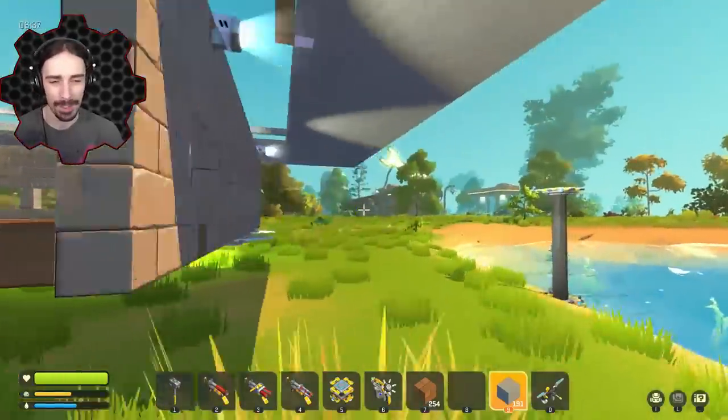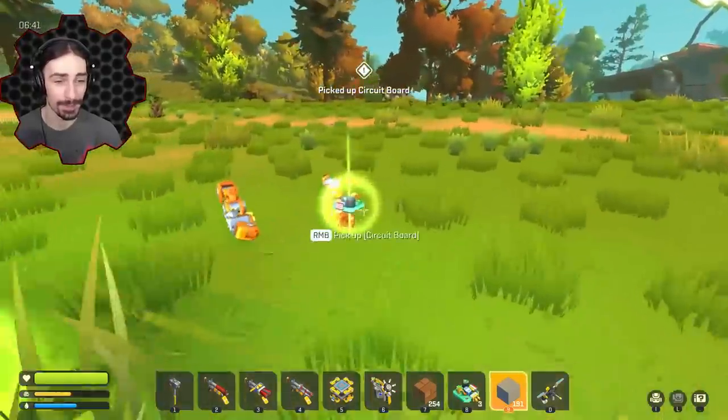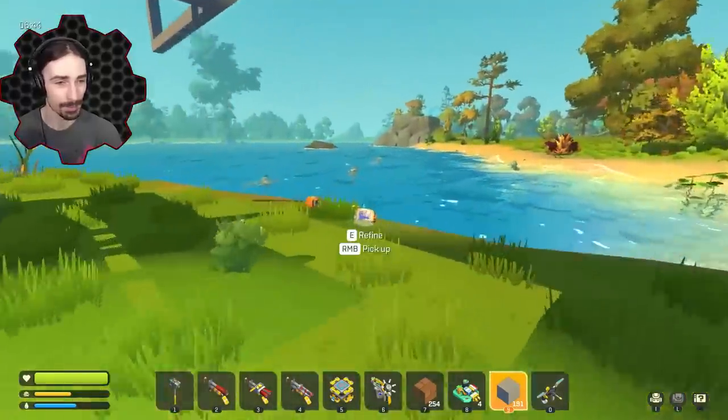But next episode, we're going to have a happy episode because we get to open up garment boxes and just find new things and have some fun and make our character look different.